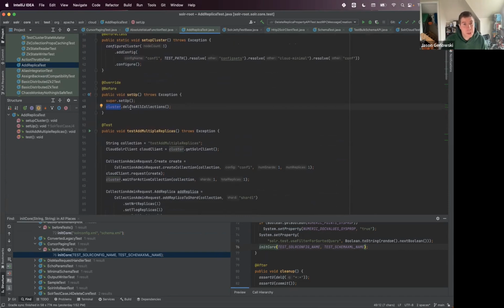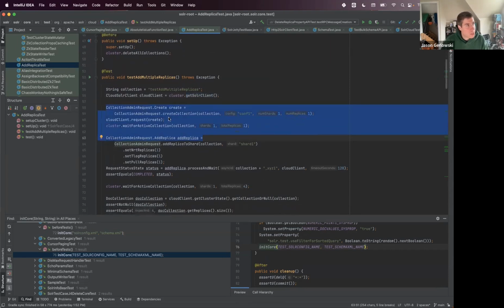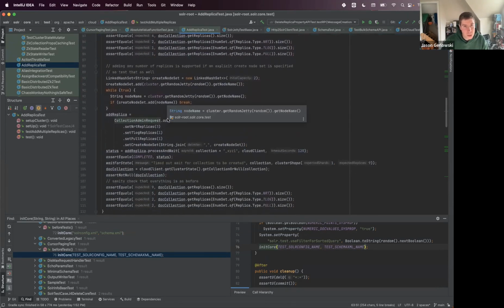But from that object, you can do some convenience things like clearing all the collections between test runs. And there are also convenience methods to, say, get a Solr client that's pointed at this particular cluster. And much like tests that use SolrJ test base, you're mostly using SolrJ since you have access to a Solr client, and just interacting with Solr through its APIs and through this SolrJ client.